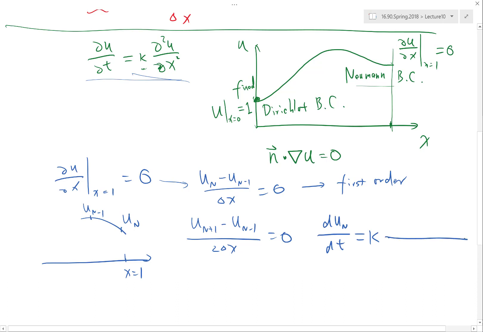The differential equation tells me du_n/dt is equal to kappa times the second order derivative, which actually can be discretized if we knew u_{n+1}. So u_{n+1} plus u_{n-1} minus 2u_n divided by delta x squared. So we have this equation and we have this boundary condition, which gives us u_{n+1} is equal to u_{n-1}. And then we plug that relationship to actually cancel this u_{n+1}, which we don't have.